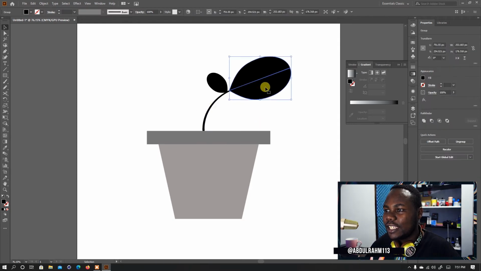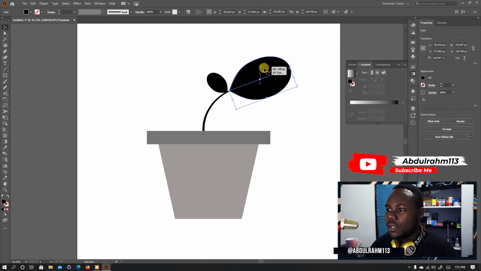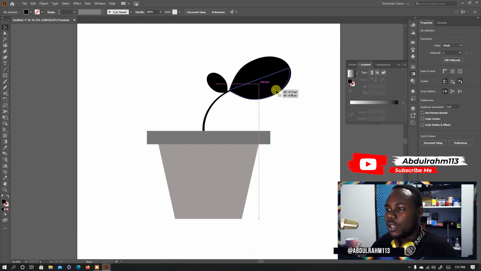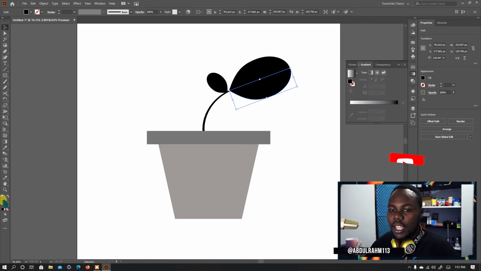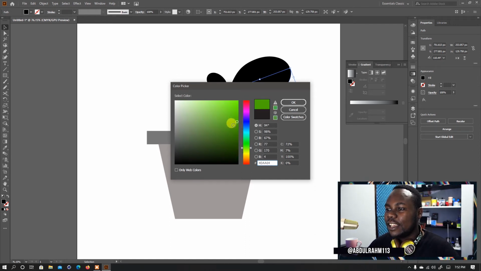Now select this leaf and right click it and ungroup it, so we can select each of them individually. Now I'm going to start with this one and double tap here to give me the color. The thing is, I'm using a drawing pad, and sometimes the mouse is so fast, it's really fast. Now select that color.